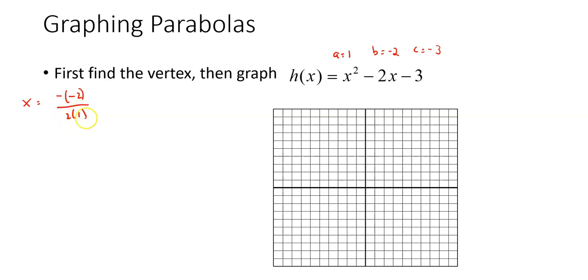So the x-coordinate of the vertex is negative b over 2a. I picked this one because b is already negative. So if b is negative 2, the opposite of negative 2 is positive 2. 2 times 1 is 2, divided by 2 is 1. Just be careful of those coefficients of the x's. If that b is already negative, the formula is asking us to take the opposite of that negative, which gives us a positive.